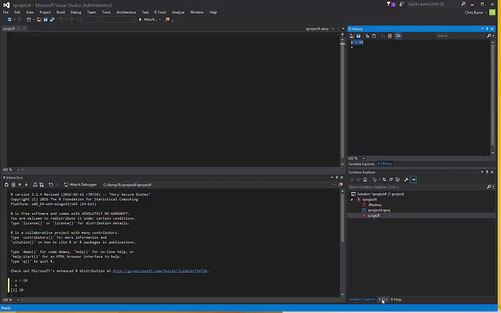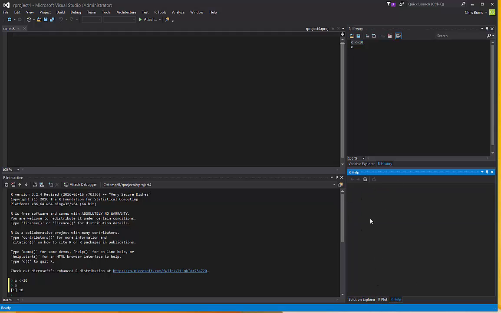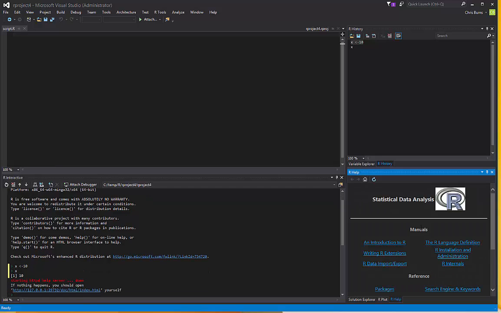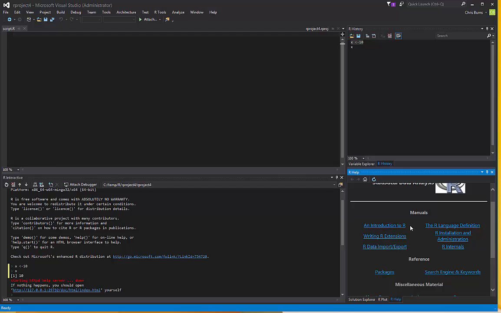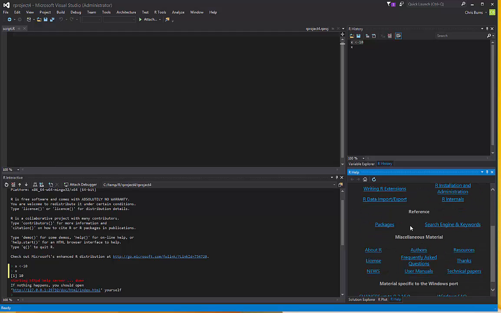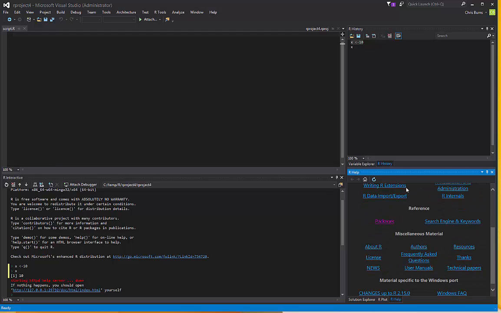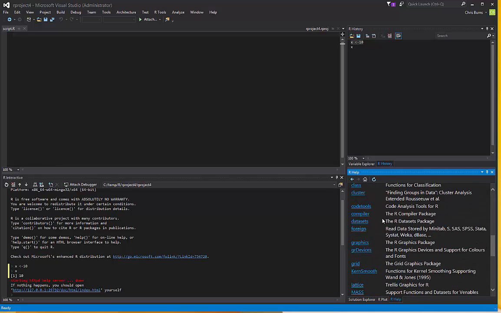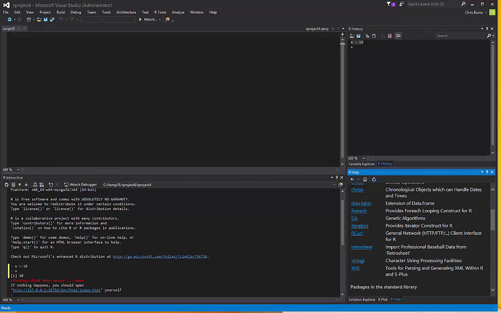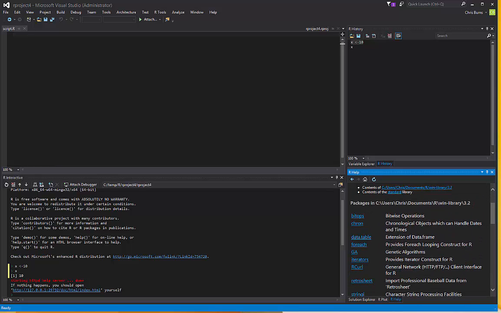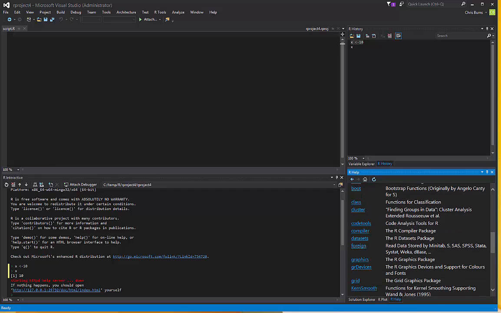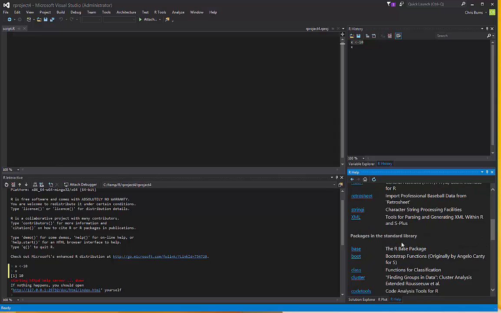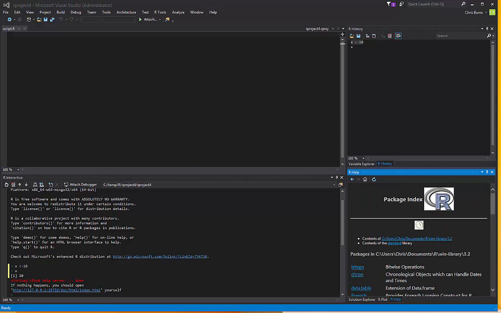And then, of course, we have our R help. Now, this should populate here in just a moment. Hit home. There we are. If you're new to R, you're going to become very, very familiar with R help. I can't stress the importance of R help. It's like the MSDN, essentially, if you were an old school .NET developer like I was. And it's going to give you information on syntax, on use, any questions you have about a particular package or class in R. This is where you're going to come to find that information.